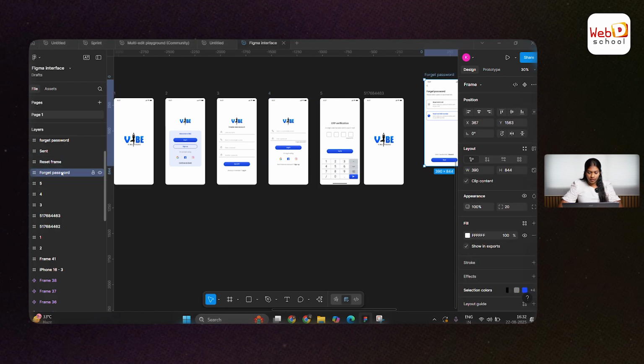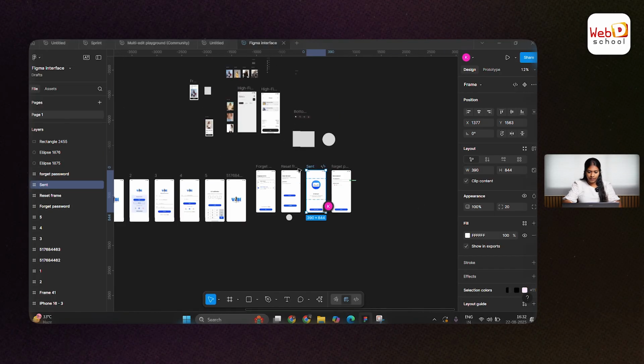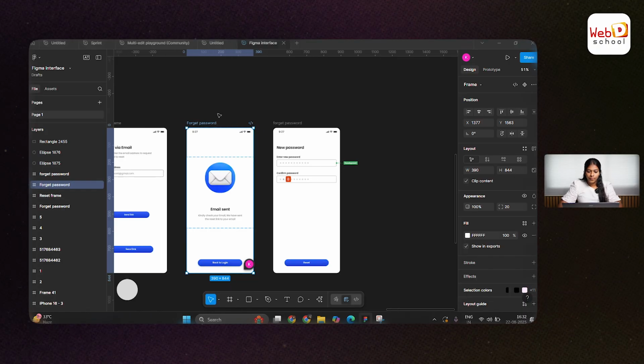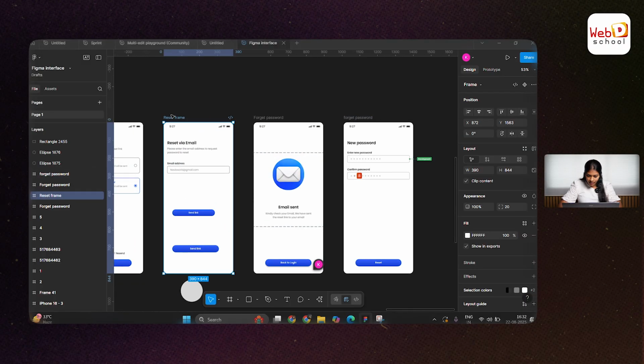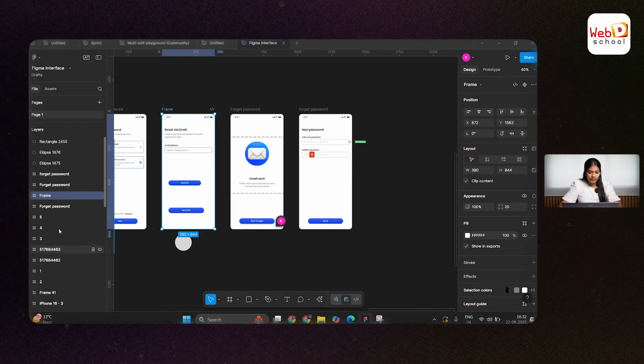The frame will get selected, and if you rename this layer, I am just renaming it as forgot password, you can see the frame is also getting renamed. If I don't want to rename the layer, I can directly click this frame, double tap it, and rename the frame as it is in this canvas. So this is how you can rename the layers.